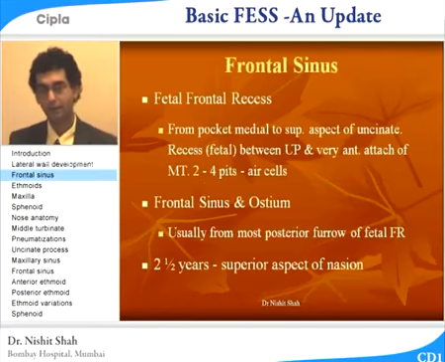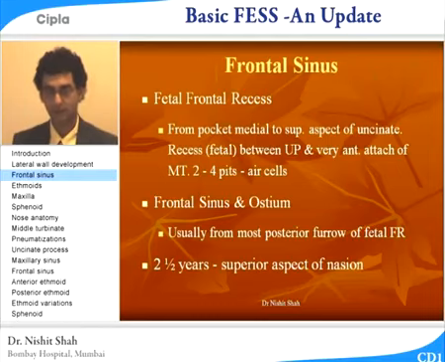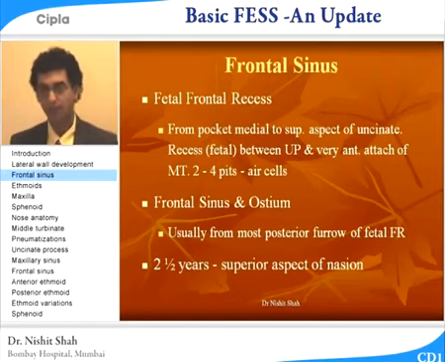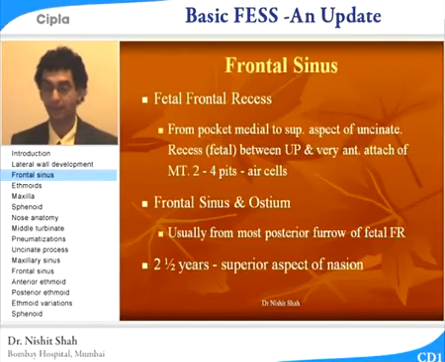Of importance is the fetal frontal recess that we saw in the earlier section, which consists of 2 to 4 cells, and some of these, or one of these cells, will lead to formation of the frontal sinus and the ostium. The remaining cells will then often lead to formation of frontal cells or form part of the anterior ethmoid. We will also have formation of the upper part of the uncinate from the FFR. At about 2.5 years, the frontal sinus development has reached the superior aspect of the nasion and is definitely identifiable.